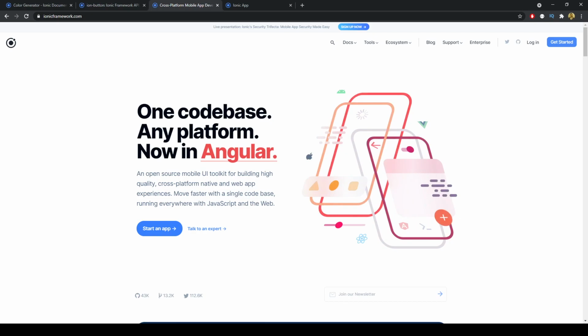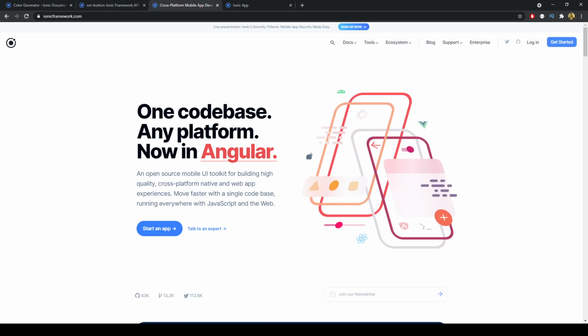So this isn't just Angular. You can use React or Vue, although we'll be focusing on Angular in this series. And using that one code base, it actually can generate iOS apps, Android apps, and even PWA and Electron apps.